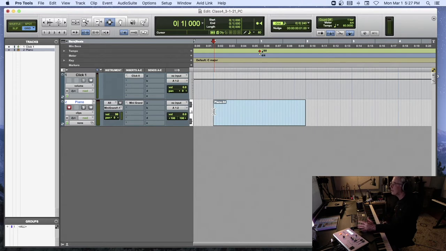Now, you know, playing with a click is not really inspiring. It's better to play with something that's got a bit of a feel to it. But if I'm doing orchestral music, I've got to start out somewhere, you know. It's not like I can just throw a drum loop up and jam along with it. All right, so I'm going to play something along with this click track, and then I'm going to do a few editing jobs to it.